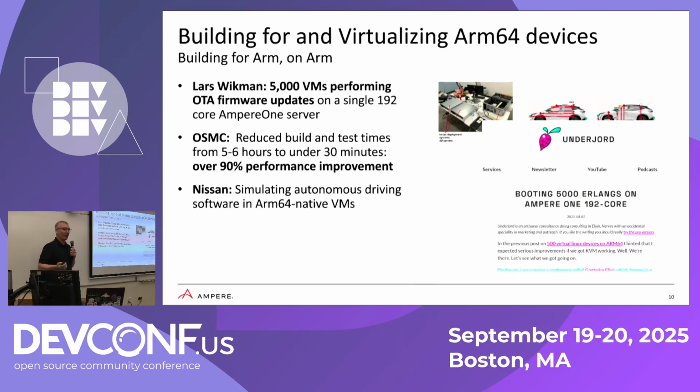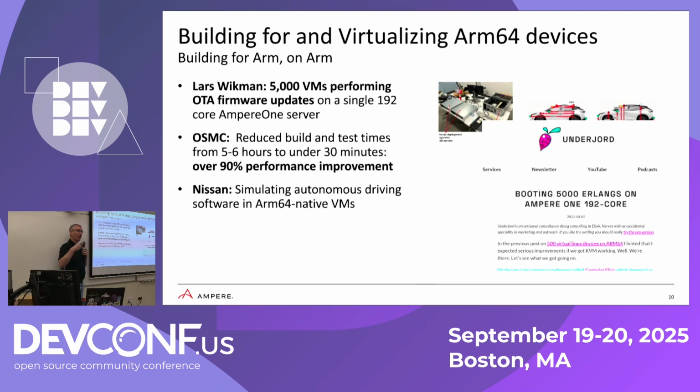Another really obvious use case where there's benefit in running on ARM64 is when you're building stuff for ARM64, right? Either if you're virtualizing ARM64 devices for test cycles, or if you're building software that's going to run on ARM64 instances afterwards. Just a few examples here. Nissan are simulating a lot of their testing of autonomous driving software. That's all going to be running on ARM64 when it's running in a car. So they want to test it on ARM64. It's not necessarily running on a server class ARM64 chip when it's running in a car, but they want to test many instances of this in parallel.